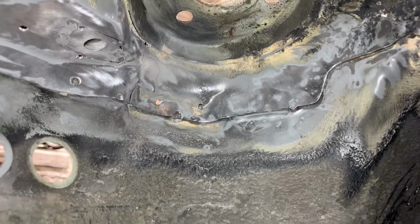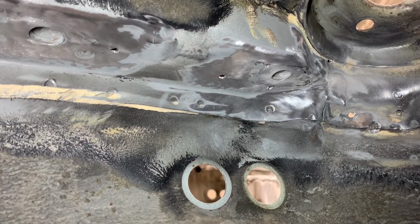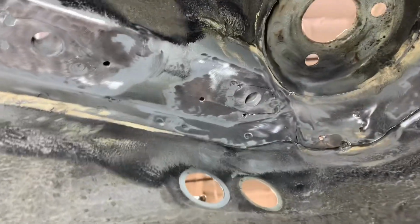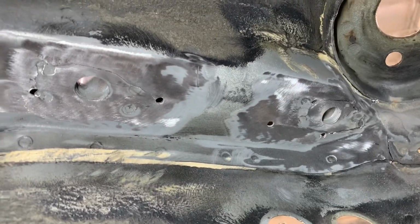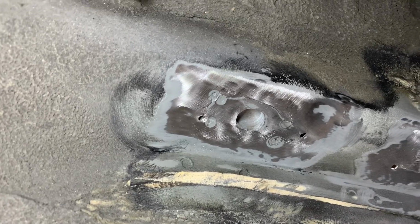Here's a look at the strut tower alignment just before it gets welded. As you can see now, all of these spot welds that were broken now line up again where they were supposed to. I've also ground off and cleaned all the areas that are going to be welded, and again, all of the cracks have the ends of them drilled with 1/8-inch holes.